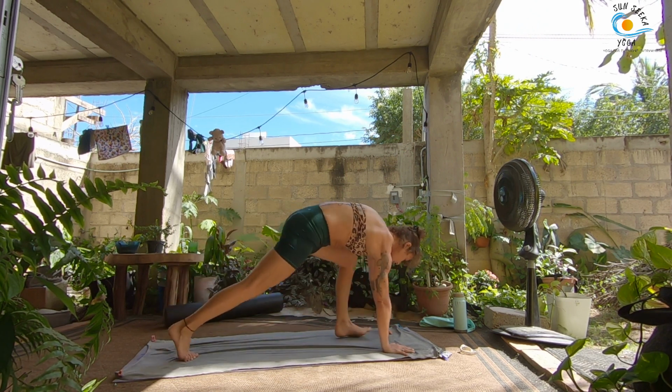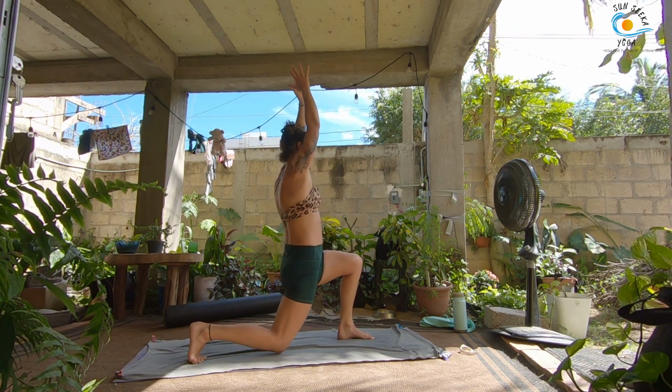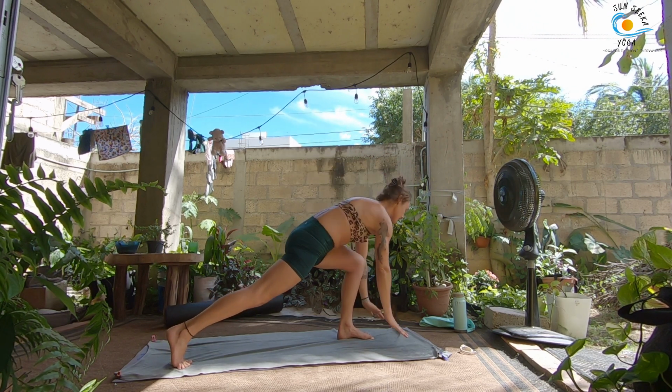Left foot steps up. Inhale, crescent. Exhale, power lunge. Drop the back knee, arms up, inhale. Stand on the left leg, exhale. Crescent lunge, inhale. Hands find the floor, exhale.